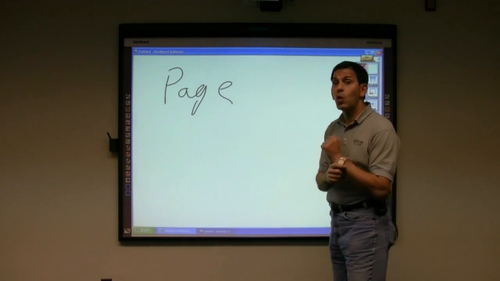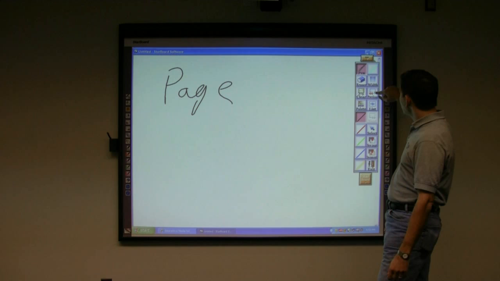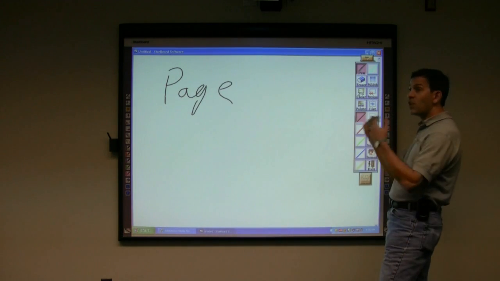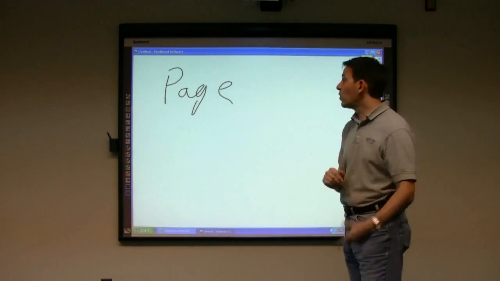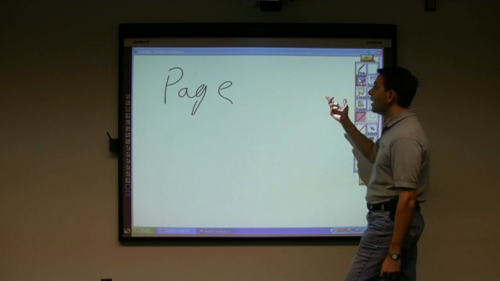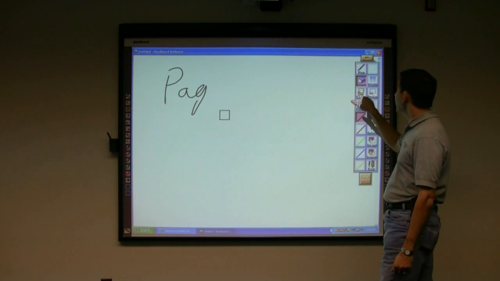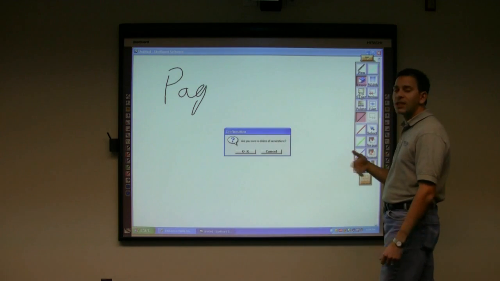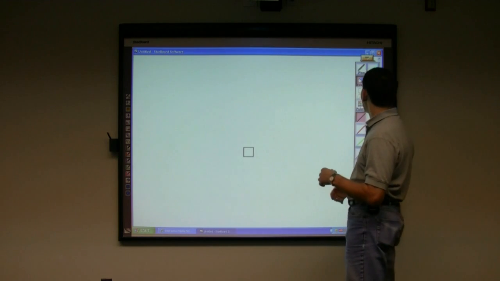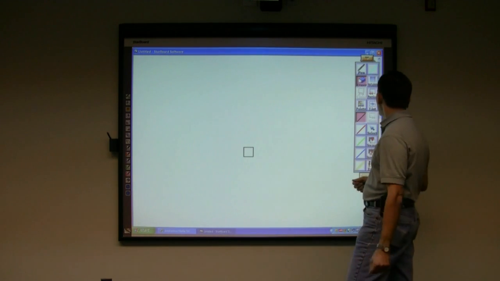What happens if one of the members of the audience says, could you go back to the previous page? There was something I wanted to see. Well, that's what this is over here. I can do previous. See, previous now brings me back. Next brings me forward, so I can move back and forth through my pages the same way I could through my flip charts. If for some reason I made a mistake, I can use the eraser, that's right over here, or I could clear the entire screen altogether. Usually it's going to ask you, do you want to clear it? You say, okay, and now just wipe that sheet away. Usually I don't like to wipe the whole page out. I'll just say next, and we'll leave it to be.